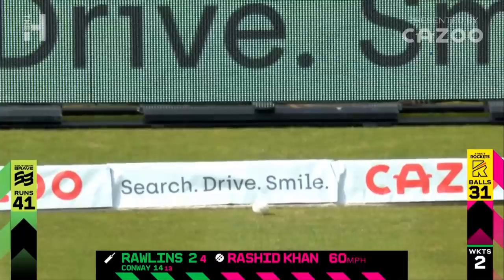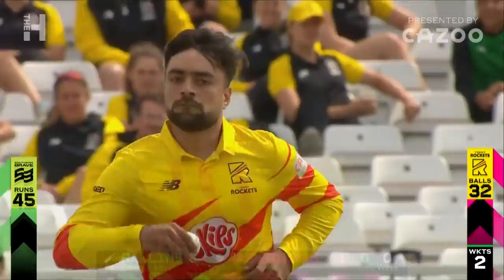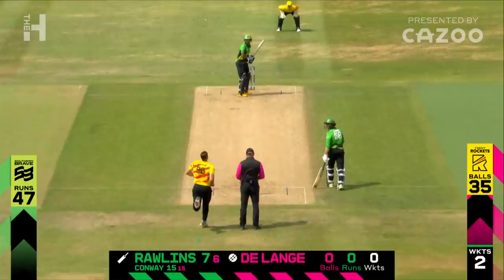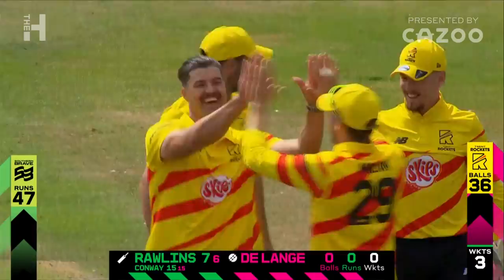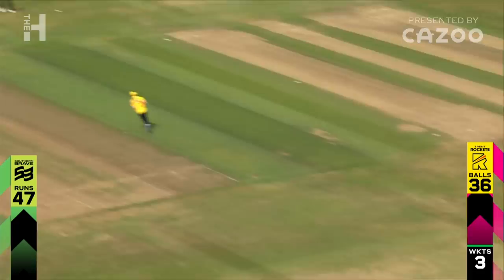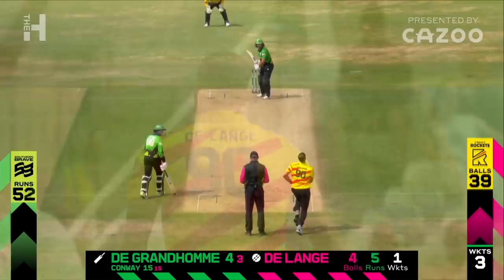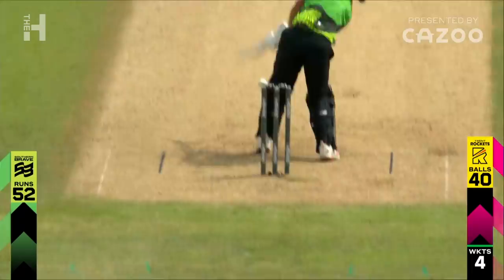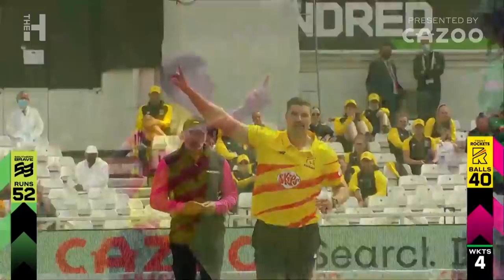Through the keeper. We said before the game, how is Tom Moores going to go against Rashid Khan? Not how is Rashid Khan going to go, but Moores has probably never kept to him before. Watch the hand if he can — really be in a good position, not overreacting. Rollins has slapped Delange's first ball straight to extra cover, and he's gone. Roger the skipper there took the catch. The ball flies away — just pace, just opens up areas. The ball went behind his pads. He went too far across and the tactics worked, giving the strike to Kondé. Really good planning and execution by the Rockets. Great control.